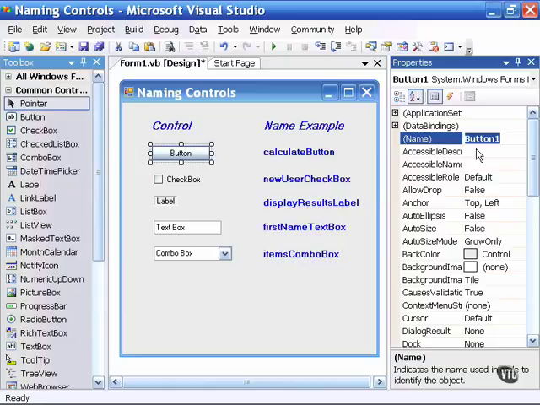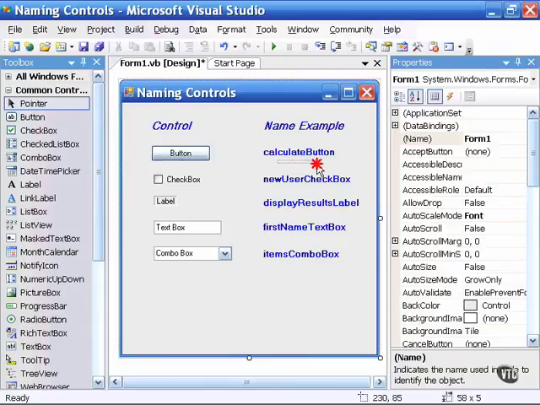Now, when you're creating applications, you will want to create meaningful and descriptive names for your controls so that when you reference these in code, they will have an automatic meaning. For example, if a button's job is to calculate, you might want to call it calculateButton.